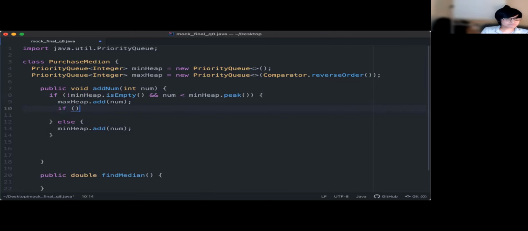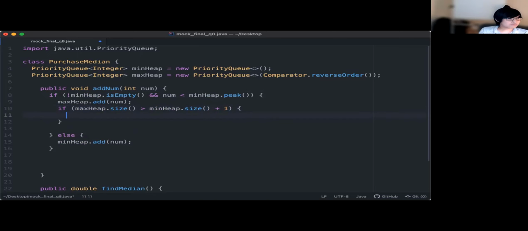So if the max heap dot size is greater than the min heap dot size plus 1, then we want to evict the item from our max heap.